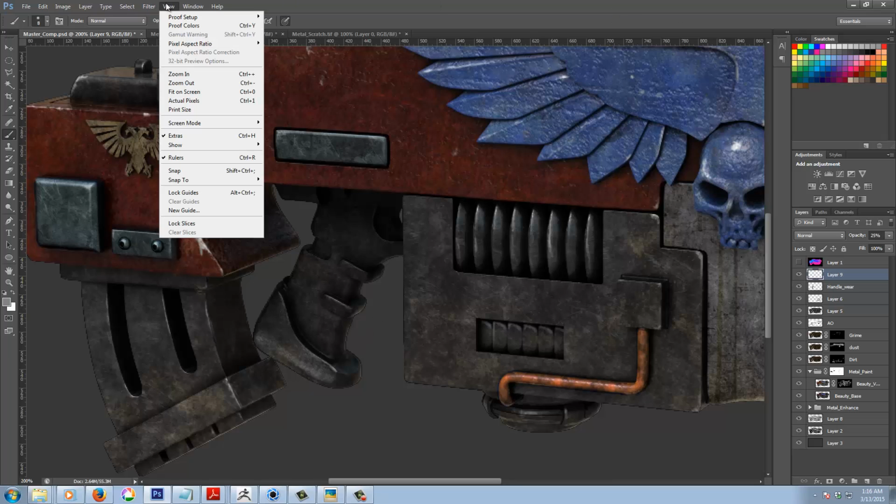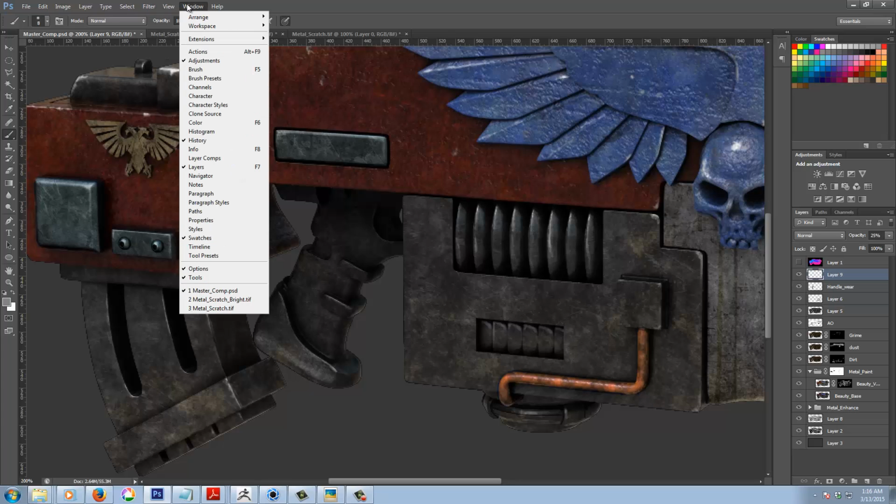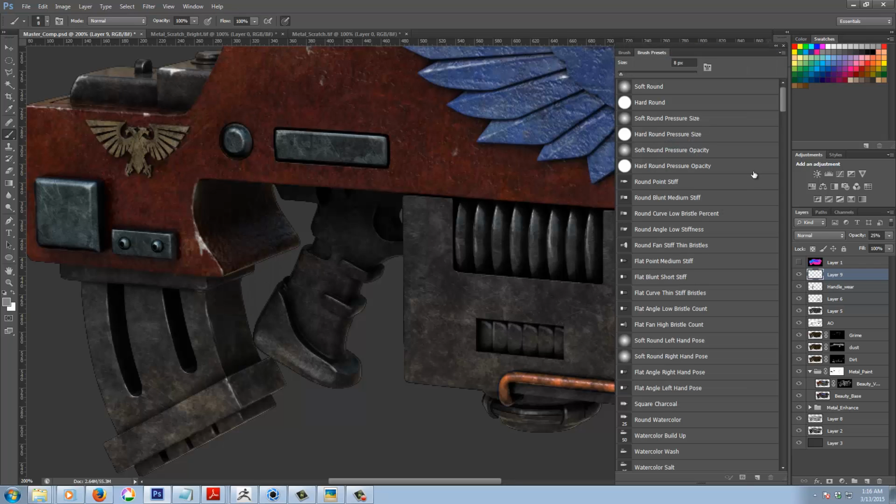No, actually I won't select that brush because it's just a blurry kind of zoom. There's no variance to it.